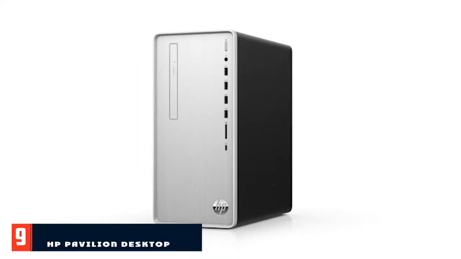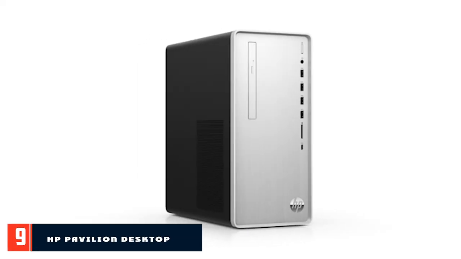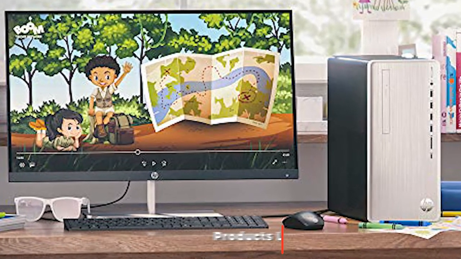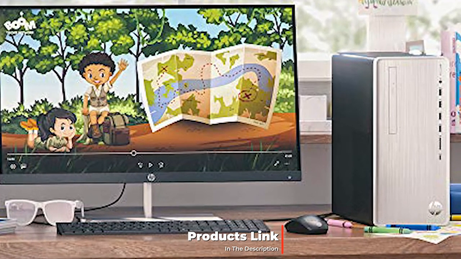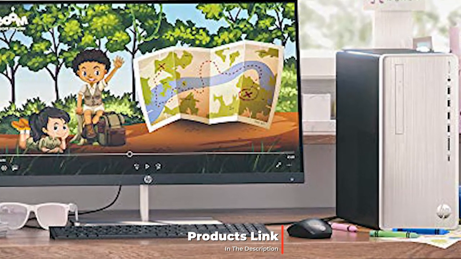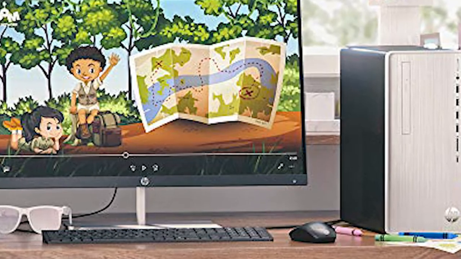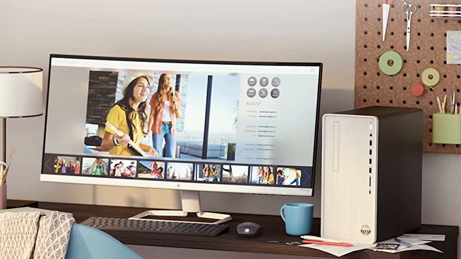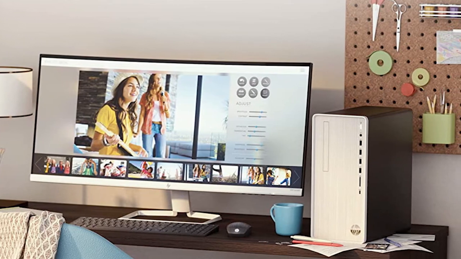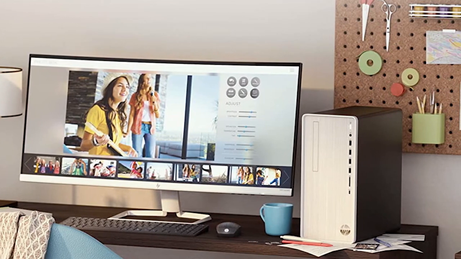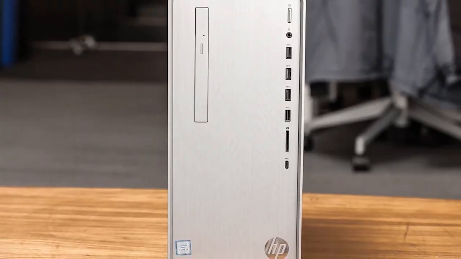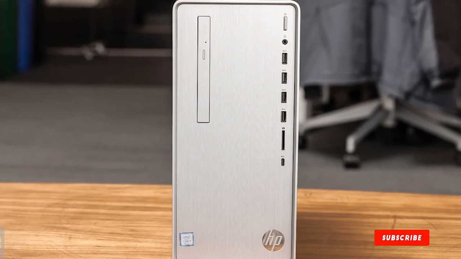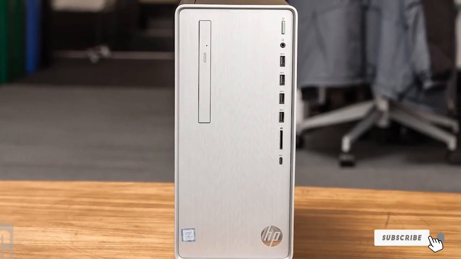Next at number 9, we have HP Pavilion Desktop Computer. HP Pavilion is known as an affordable personal computer with features that are typically presented in more expensive machines. It has a robust construction, an attractive chassis, many USB ports, the latest SSD, and an old-school optical drive. AMD Radeon RX Vega 5th Gen GC architecture ensures smooth and efficient operation while playing VR and advanced AA games. It can fully assist you with your basic tasks and accept future challenges if you upgrade the storage and memory when your budget allows.